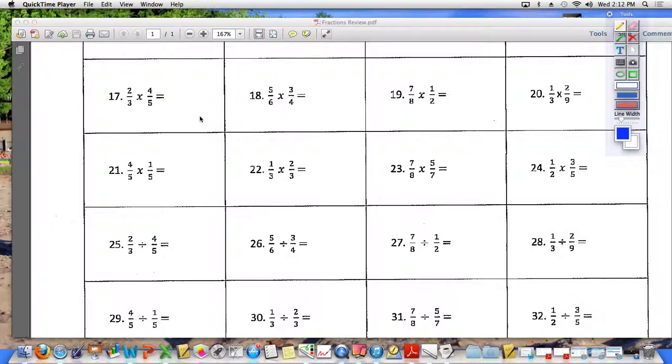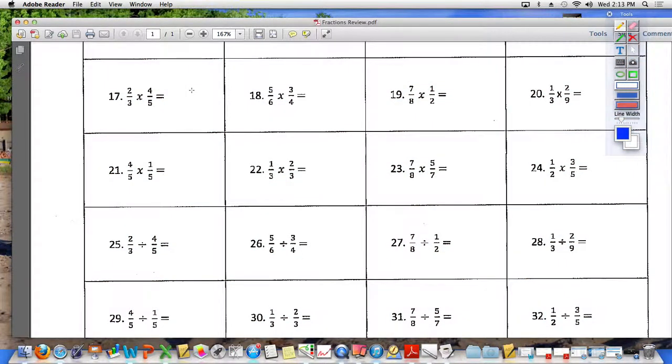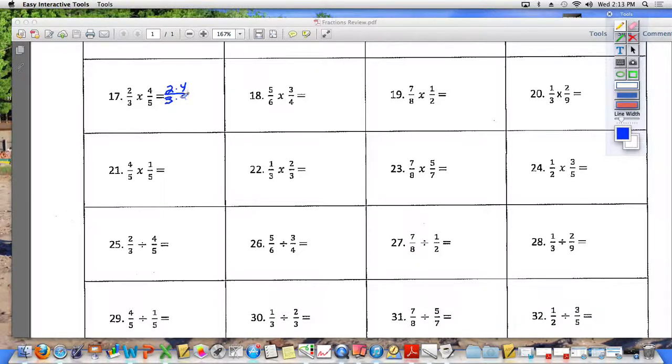do you multiply fractions. If you remember correctly, when you multiply fractions, all you have to do is multiply straight across. In other words, numerator times numerator, denominator times denominator. And then you simplify it at the end. So you literally, in this case, multiply 2 times 4 on the top, and on the bottom you multiply 3 times 5.